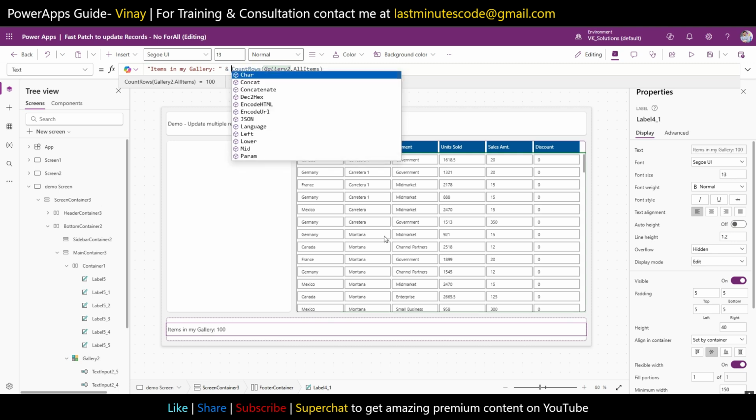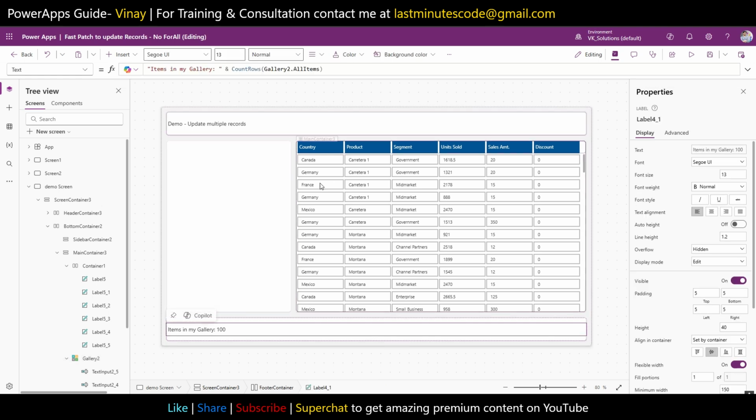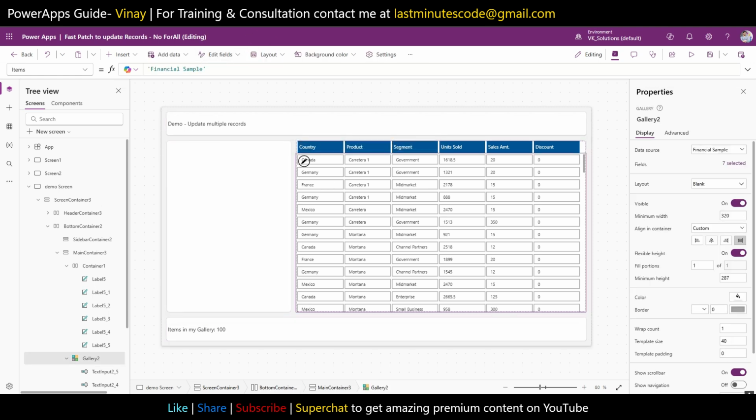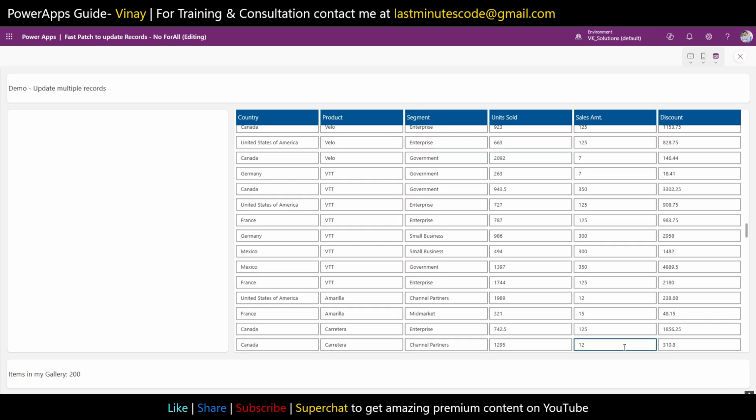Why don't we directly connect it with data source? Majorly you may have seen people writing collection up here. So why do we write collection? Why don't we directly connect it with the data source directly? See, what happened in Canvas app is the data in Canvas app load in chunks of 100. Okay, so see, even though this gallery is delegable, it has all 701 records, but it is loading in chunks of 100 until you drag all the way to the bottom. Now see, this number got changed into 200.